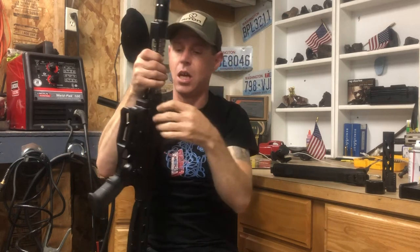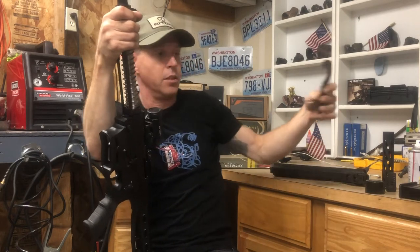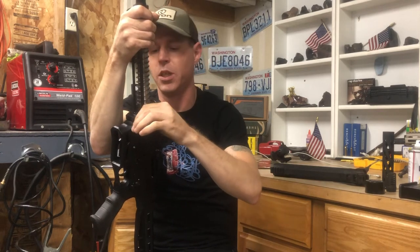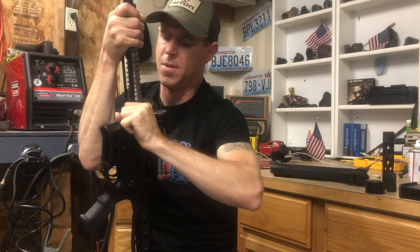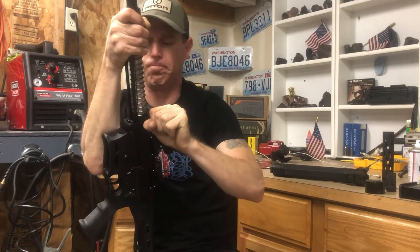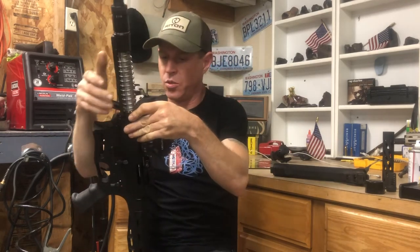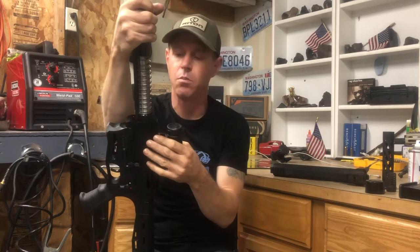So unfortunately, I don't have the right tool for this. But this came with a different handguard. So, I went ahead and just made it fit in there and gave it a little crank down. And there we go, another crank down. And so, she's way tighter than she was before. I'm gonna have to put it on a torque. You should probably torque it down like most other bolt nuts.